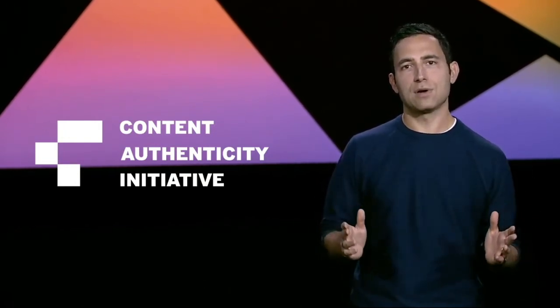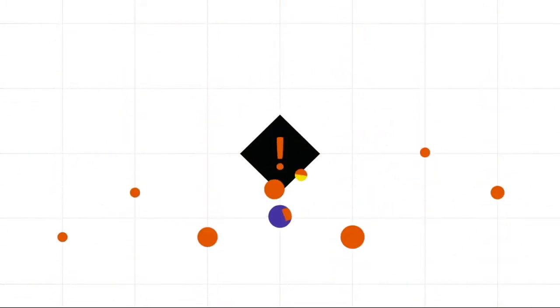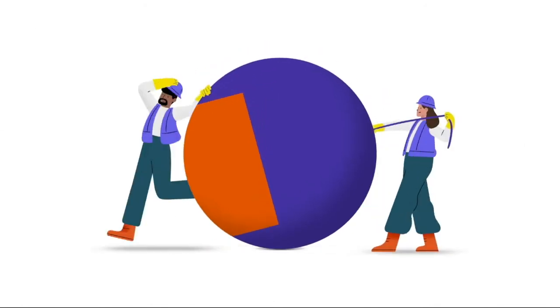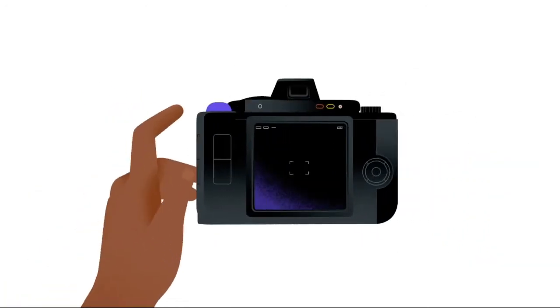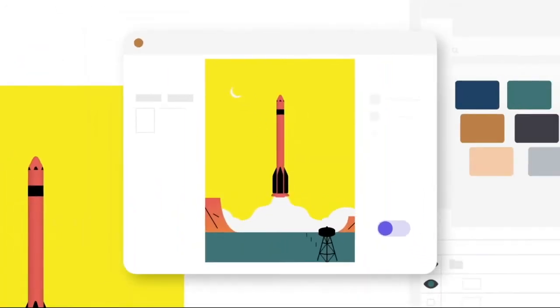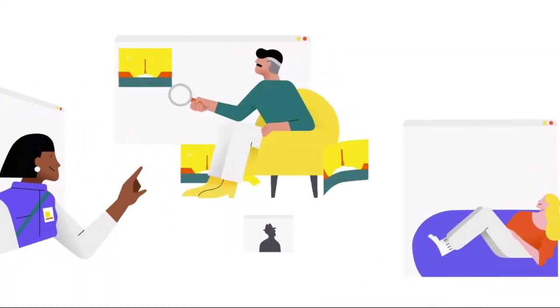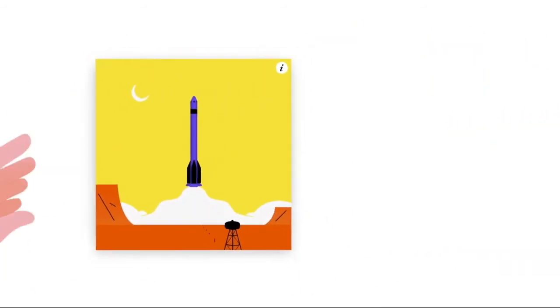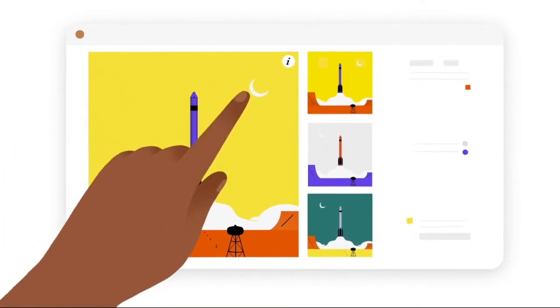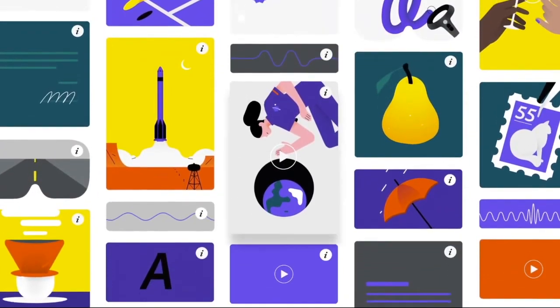Here's a quick overview of the Content Authenticity Initiative. The internet is our great connector. But misinformation threatens to split us apart. So we're building a new digital standard to help. When a photojournalist captures an image, they can choose to preserve its key facts, like who shot it, where they were, and when it happened. Then, when the image appears on screens all around the world, its history moves with it. And if anything was changed along the way, everyone can see. We're starting with images, but the standard will embrace all content.